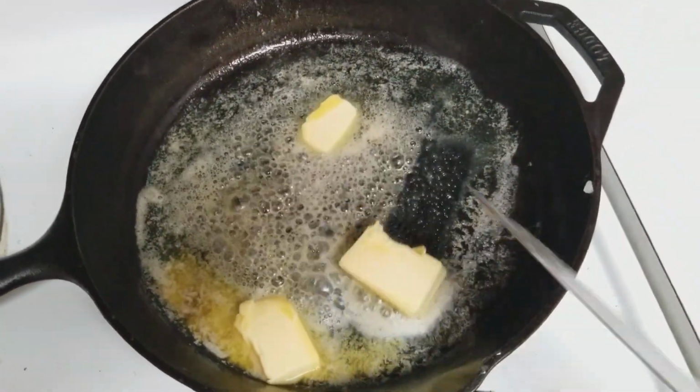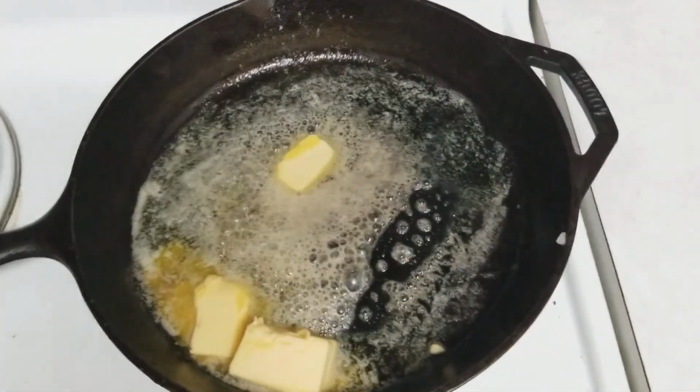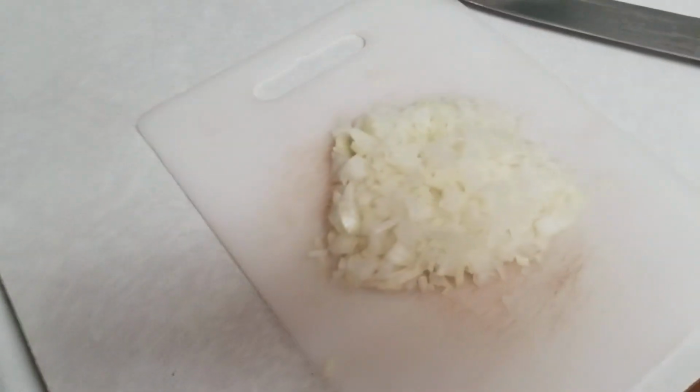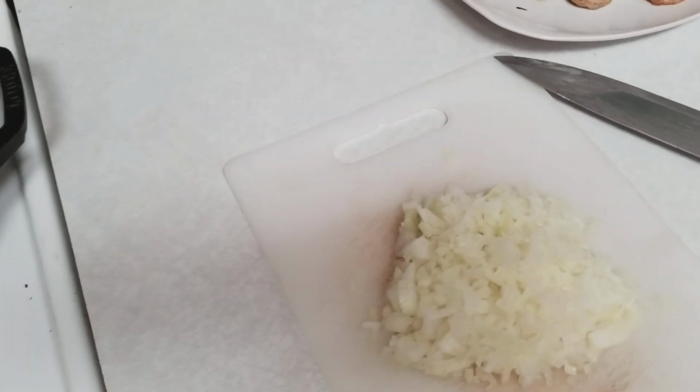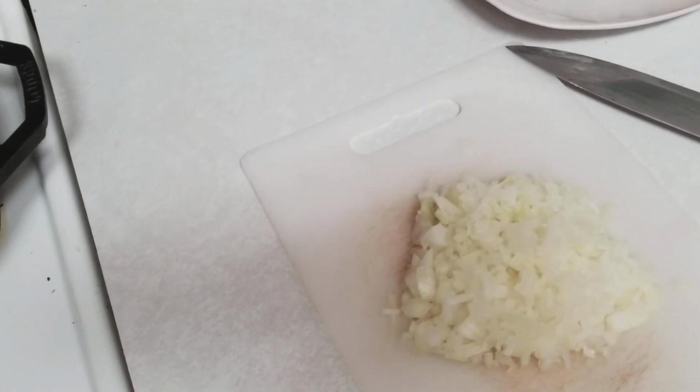Once the butter melts, then we're going to chop up an onion and add an onion in there. Now, I've got a small onion all chopped up already. One of the things I didn't mention on the butter, I did say don't use margarine.